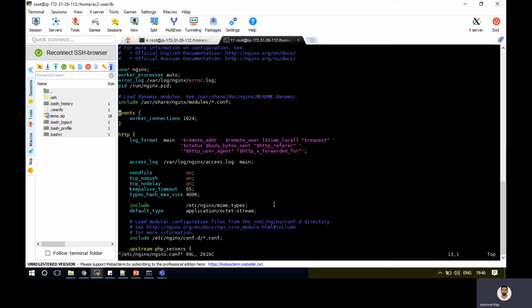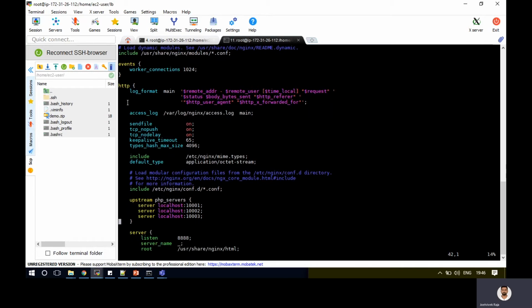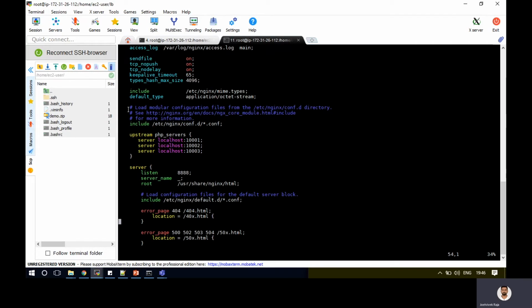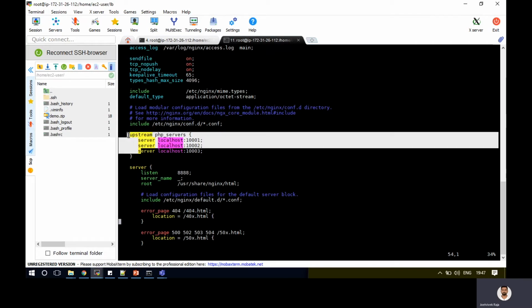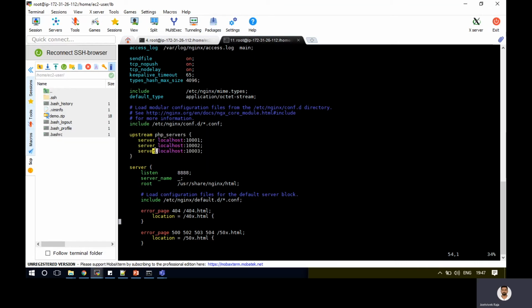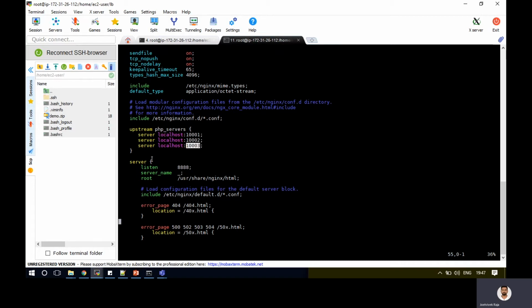This is the default configuration, and these are the three configurations that I had made. One is an upstream, a PHP server, with localhost 10001, 10002, and 10003, and I'm using that. The server is listening on port 8888.